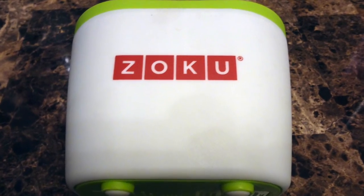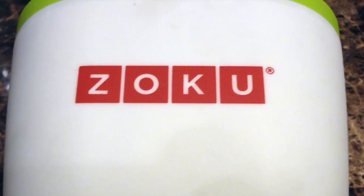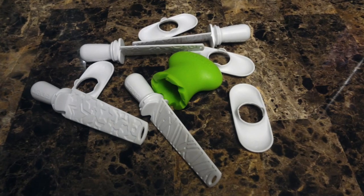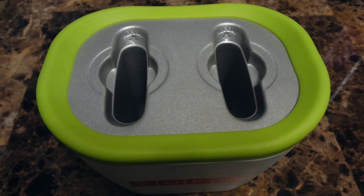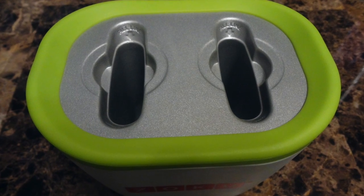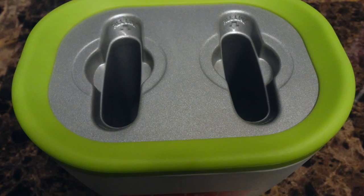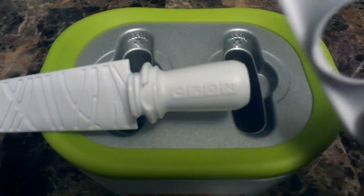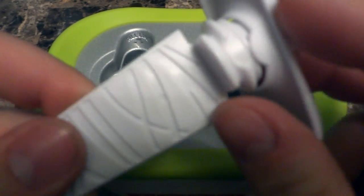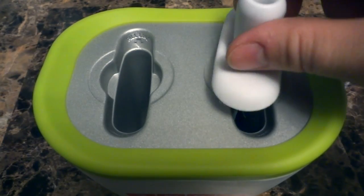Today, on our review, we have the ZOKU Popsicle Maker. We decided to test it out. This device doesn't run on batteries, nor do you plug it into your wall. All you gotta do is put it in your freezer for 24 hours. That gets it extremely cold. And then, when you take it out, you add your liquids of choice to the popsicle maker.